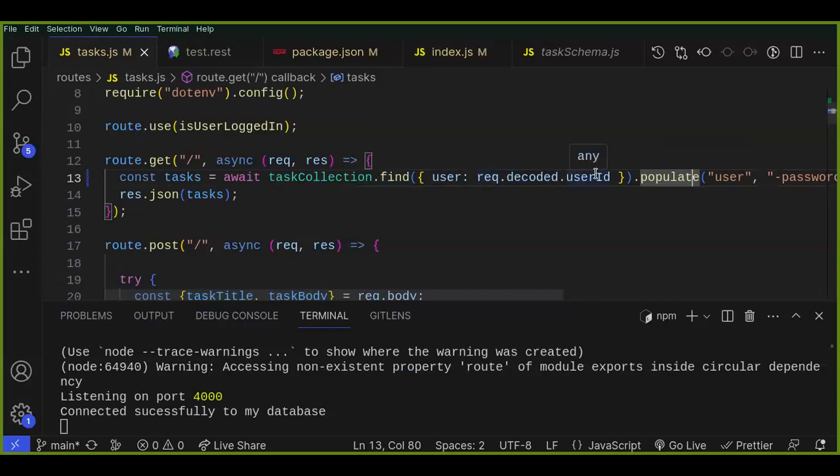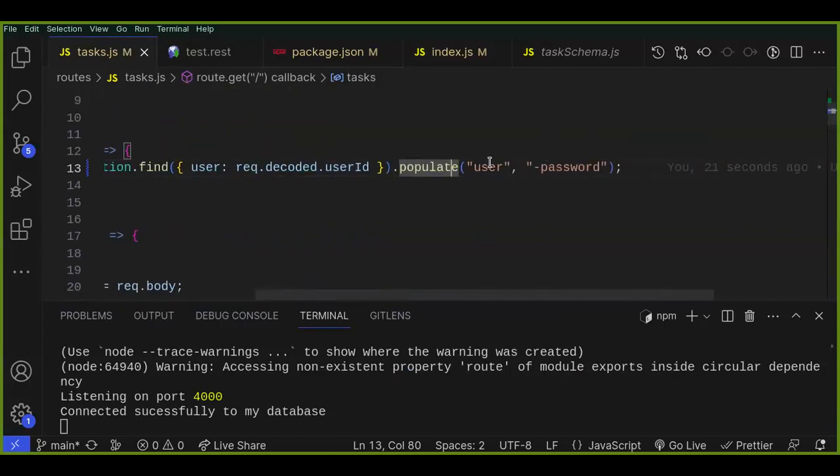Then when you get all those tasks, you want to populate the user property inside each of those tasks. But for each of those users being populated, I want to remove the password from that document.